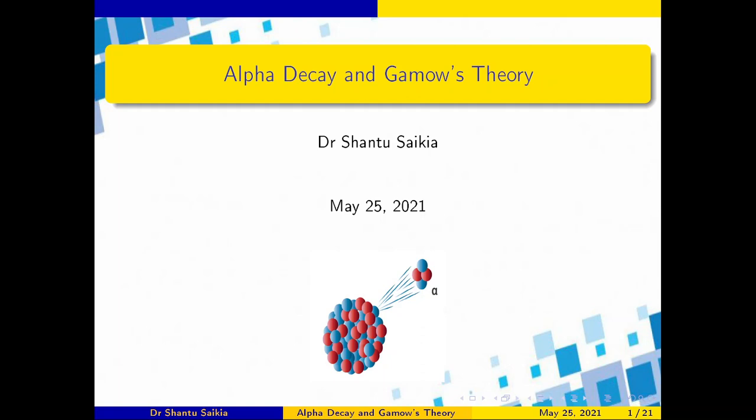So alpha decay is a process in which some unstable nuclei try to give off their excess energy by emitting a doubly ionized helium nucleus, which is known as the alpha particle. This is the phenomenon of radioactivity which we have discussed. There are basically three kinds of radioactive decay: the alpha decay, the beta decay, and the gamma decay process. In the alpha decay process, a radioactive nucleus emits an alpha particle.